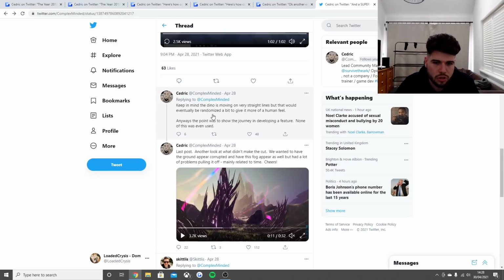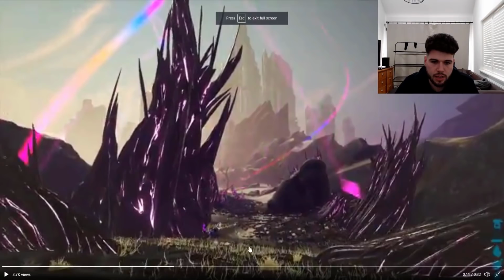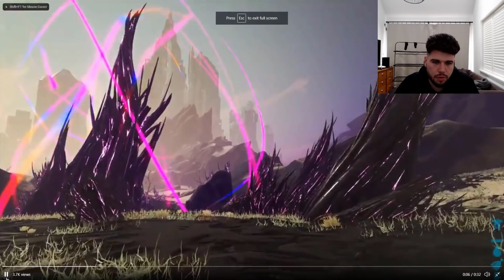The last post, another look at what didn't make the cut. We wanted to have the ground appear corrupted and have this fog appear as well. But again, a lot of problems putting it off, mainly related to time. And then he just put cheers. So let's put this across.